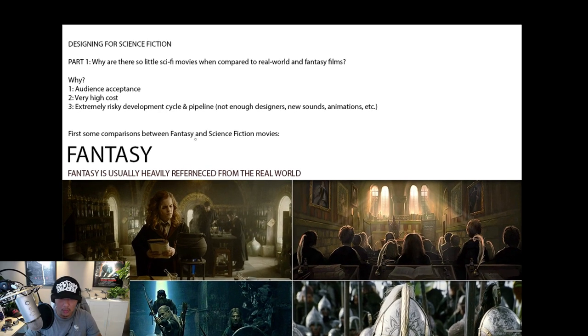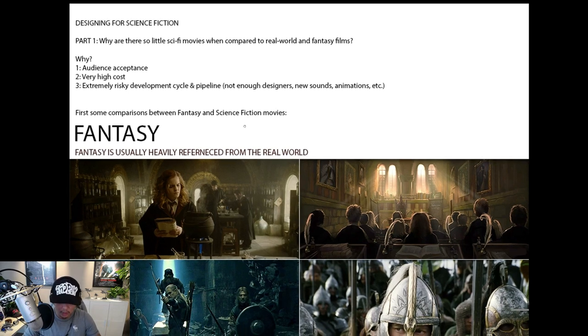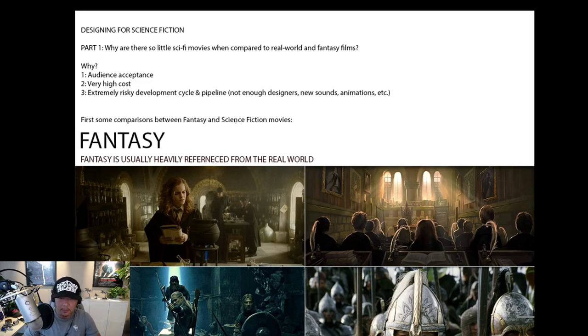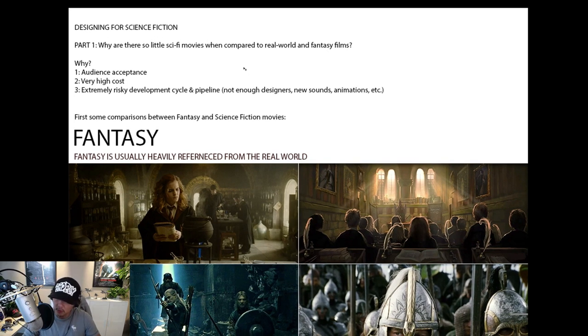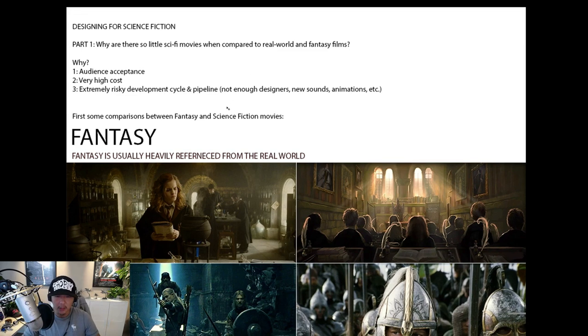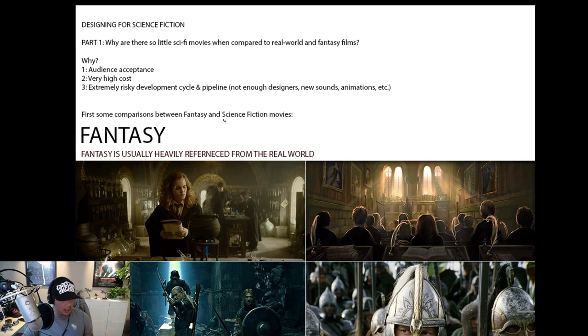This series is mostly for design students interested in knowing how things work behind the scenes. The topic is about science fiction films in terms of design, and why they are hard to do, and why the market doesn't have too many. Every year, compared to sci-fi, there are far more dramas, fantasy films, superhero films. Sci-fi films are just a few — this year it was Passengers, Prometheus, Life with Jake Gyllenhaal. So why is that? We'll focus from a designer's point of view as well as budget.